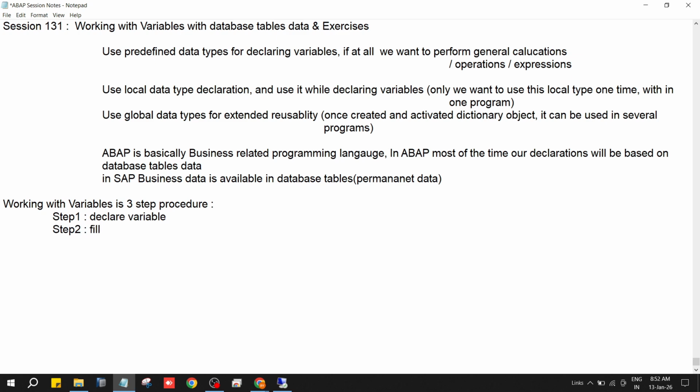Fill value into variable. What are the different ways of filling value to variable? That is a separate step. Then the final step is what next? Print variable.